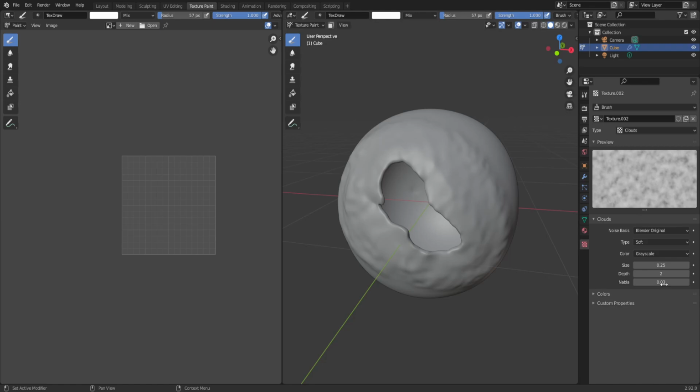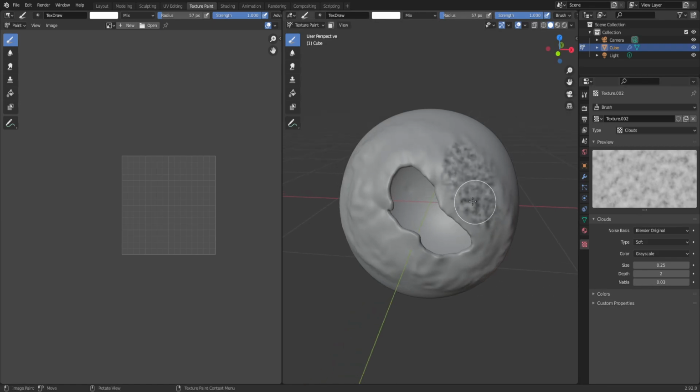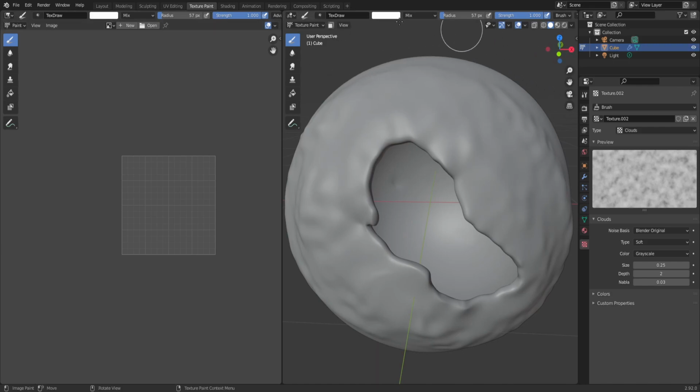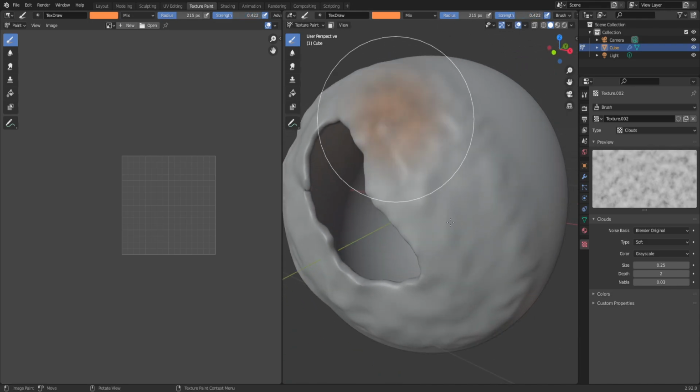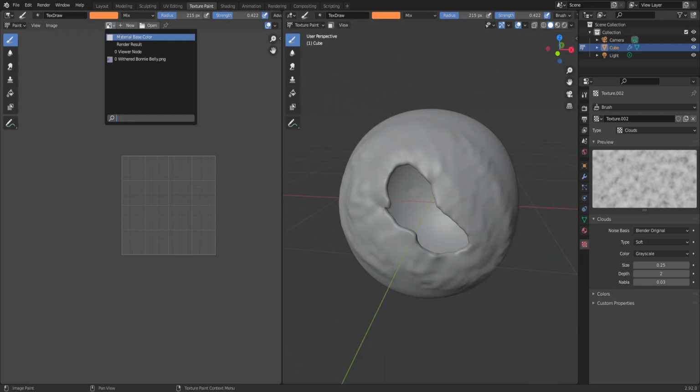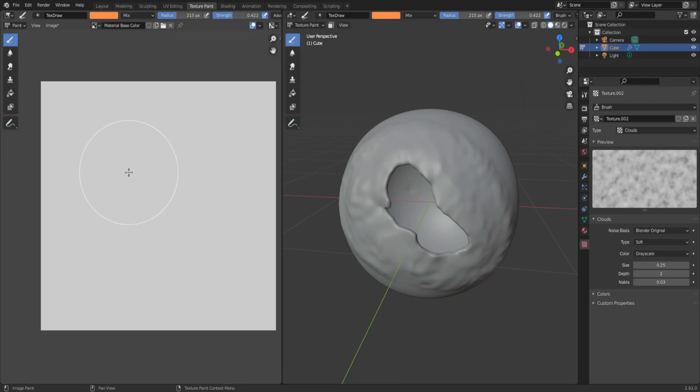Just use the cloud modifier again, then you can change the colors at the top, but it gives you that bumpy looking look, which is like within animatronics. And if you give it a lighter look, it looks like the Five Nights at Freddy's 1 animatronics, that kind of thing. You can also turn down that strength, give it a bit less clarity, I guess.